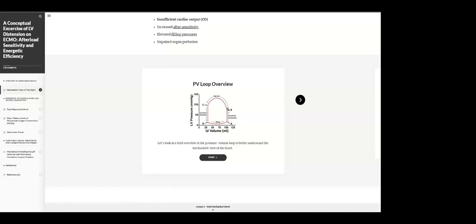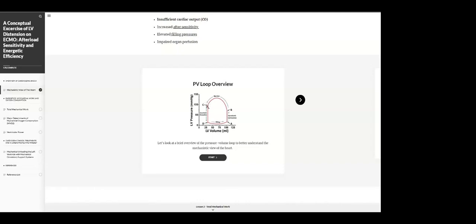So until we open that valve up, we have a closed chamber here that we're squeezing down on, building pressure until we get to the point where the pressure in the left ventricle is greater than the pressure in the aorta, and we pop open that aortic valve and we have the ejection phase. And then we get to C here, which is the closure of the aortic valve. And so this is, again, looking at that pressure gradient between left ventricle and the aorta. The pressure in the aorta is becoming greater than the left ventricular pressure, causing this aortic valve to close again.